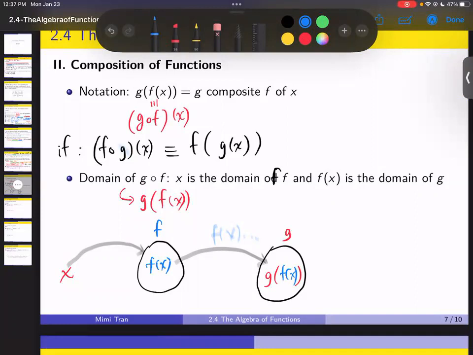So here you can see that, remember, domain is all the X values, right? All the inputs. Domain is the input. So the domain for the machine F is all the X that make F defined, right? And what's the domain of G? Well, you ask yourself, what's the input for G? The input for G is no longer X. It's the whole function F of X, right? So the domain for G is the input F of X.